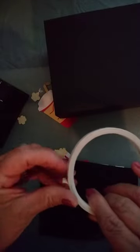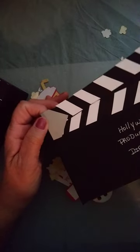So I think I went. Oopsie, I put the tape on this part that's not going to. Oopsie, I did a boo-boo. I shouldn't have done that. I passed the line, see, I can't see. Wanted to do it on the top and went over, because if I would have left the tape there, it would have been on the top and it wouldn't have been on the box. Okay, so then you just put that on your box.